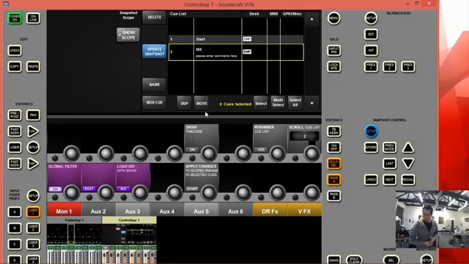So that's mirror mode. You can set up mirror mode between any of the Soundcraft consoles, or between your computer and any of the consoles. I've also done a show where the console was in front of us and we didn't have a monitor console at all.